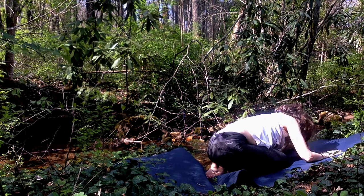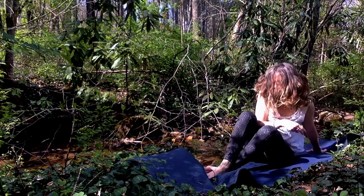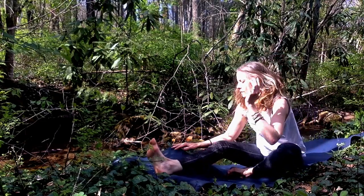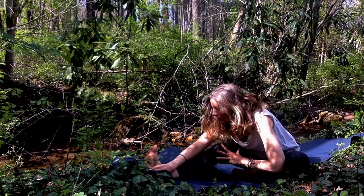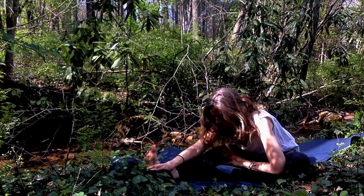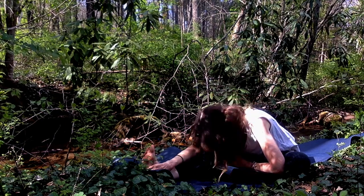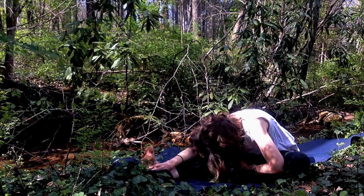Yeah, and then turn around, come to a cross-legged. Take your right leg out and tuck your left foot into your right thigh. And come down to Janushirsasana. Mine is really funny looking because of some rocks that I was sitting on. But you know what it is. One leg is straight, one leg is bent in. Coming down, Janushirsasana. It's a beautiful forward bend.